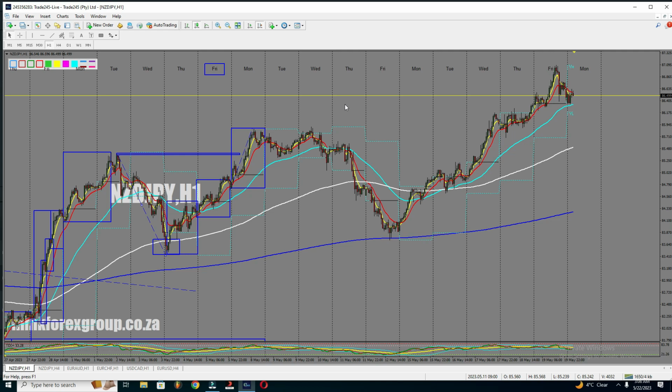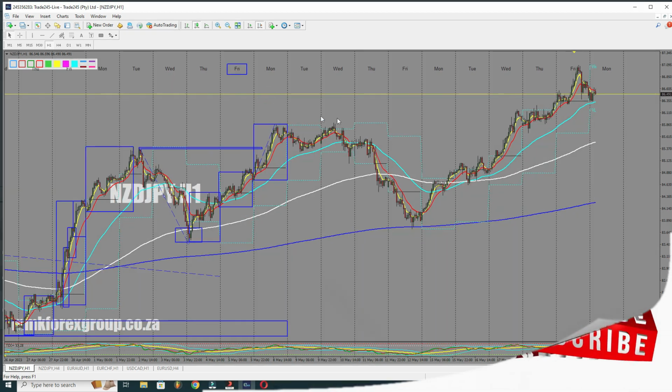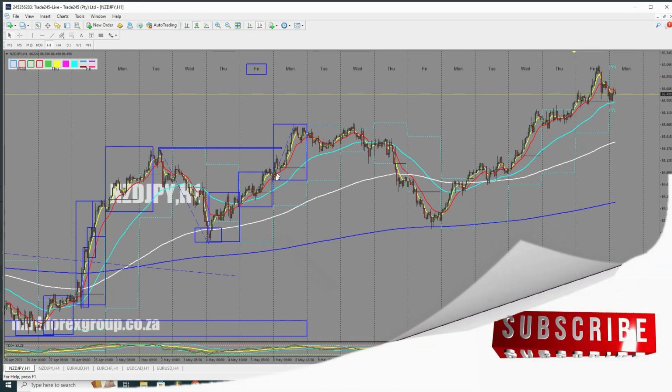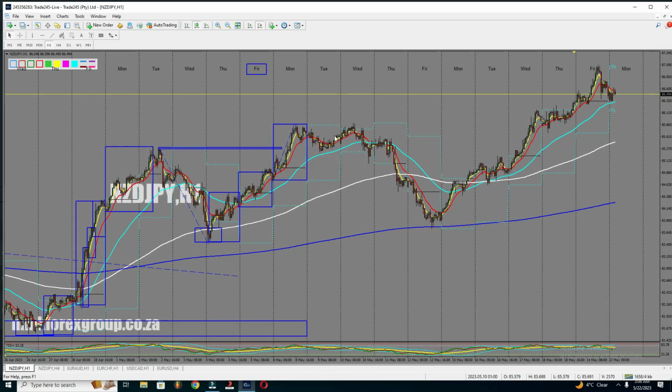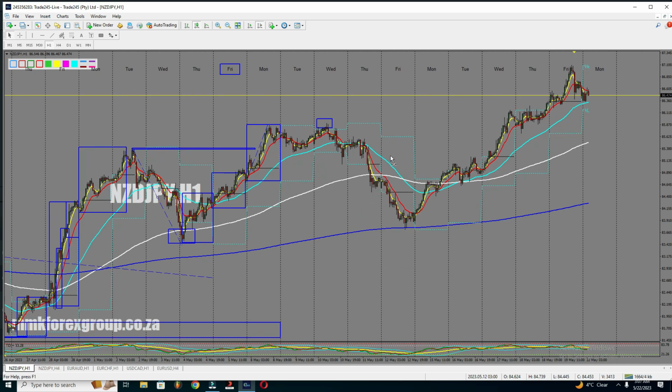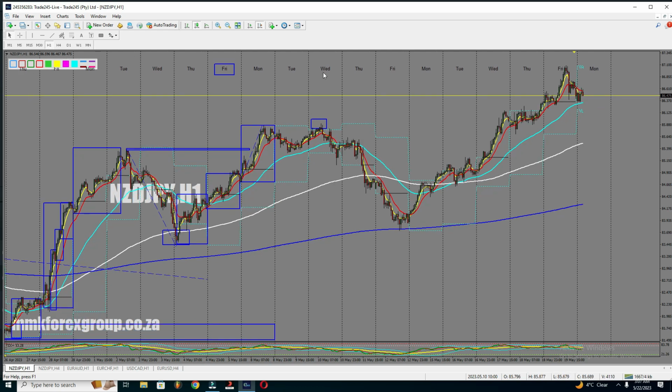This doesn't mean this will always happen every day. But now with the trained eye, it will become easier and faster for you to actually identify these moves. So when I anticipated this, I identified the false move week beginning. We had a peak, and then I had identified a second leg playing out. And that is the reason why I wanted to go short here. And as you can see, that midweek reversal in this case happened on a Wednesday. And as you can see, we then also had a reversal the same week on a Friday.